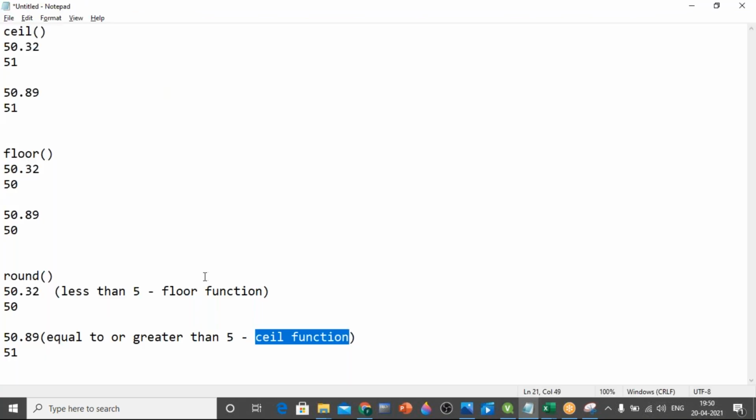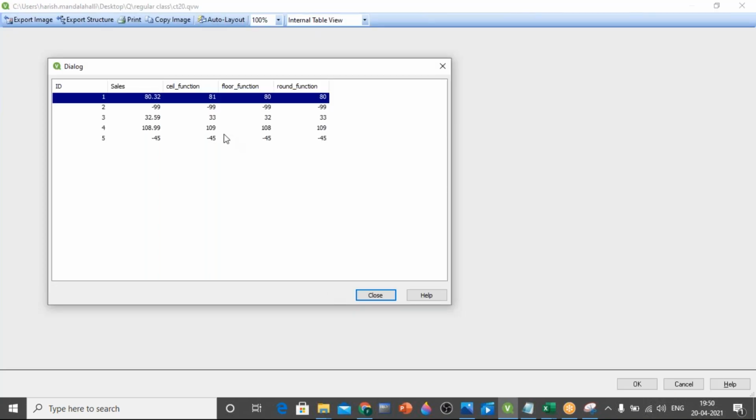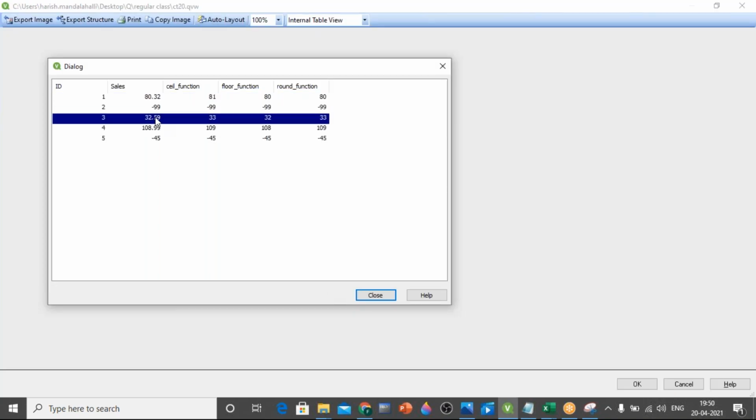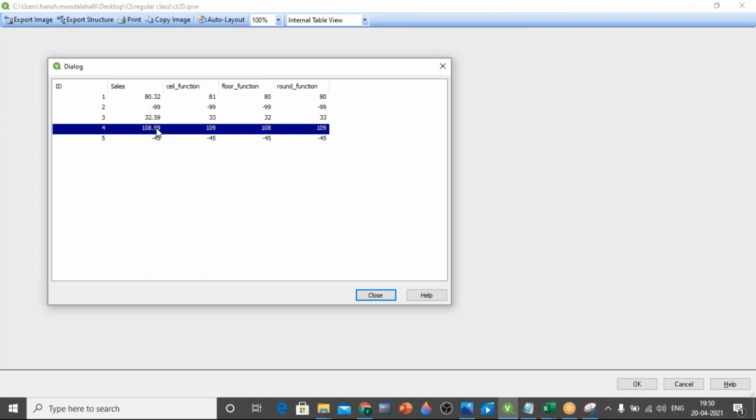That is what I told you. Whereas here 32.59 is equal to or greater than 5, so it works like a ceil function, and 33 is shown. For 108.99, after the decimal it is 5 or above, so it works like a ceil function and 109 is displayed. This is called a commercial function, because generally in business this will be used. Is that clear, everyone?